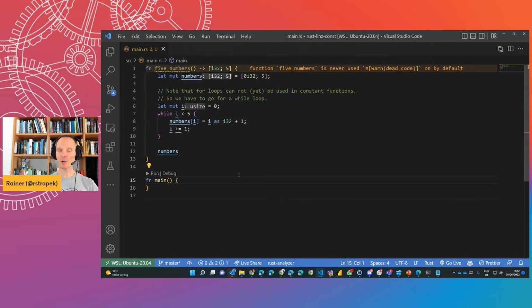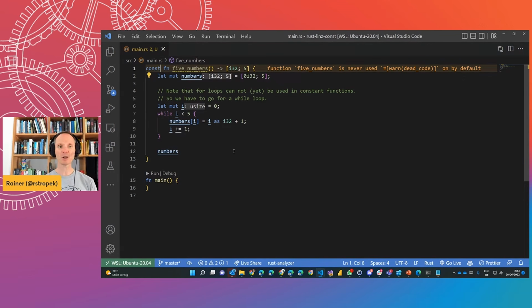It does it rather strangely because we don't use a for loop here. We use a helper variable, a while loop, and just fill an array of 5 numbers with some values and return this array. The point why I do it without the for loop here is that I can put the keyword const in front of this function, 5 numbers.